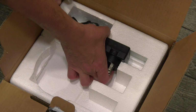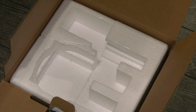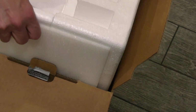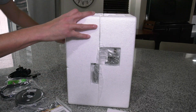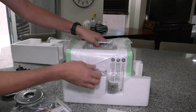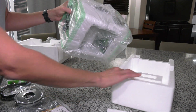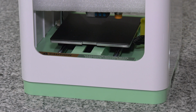I believe this retails for about $200 on Amazon. It's considered somewhat of an entry-level 3D printer, but the 3D prints that this thing pumps out don't seem very entry-level to me. I was overwhelmingly impressed with the experience using this. I thought it'd be complicated. I thought this thing would pump out a lot of fumes. None of that. Absolutely none of that.